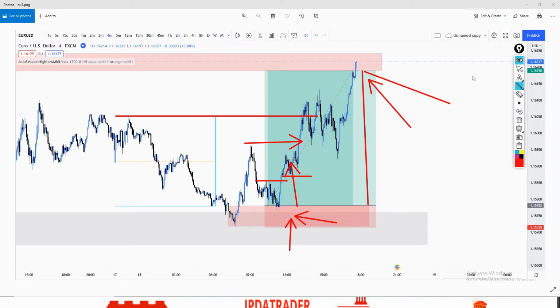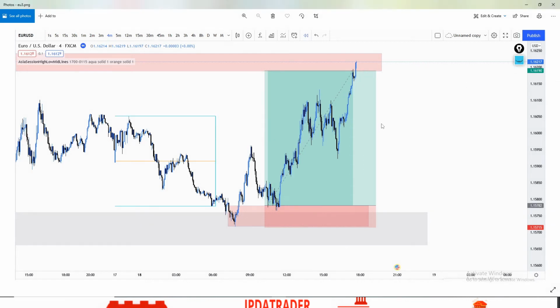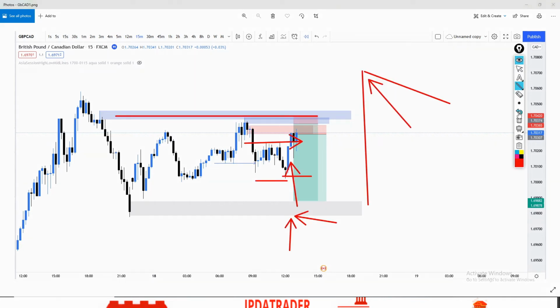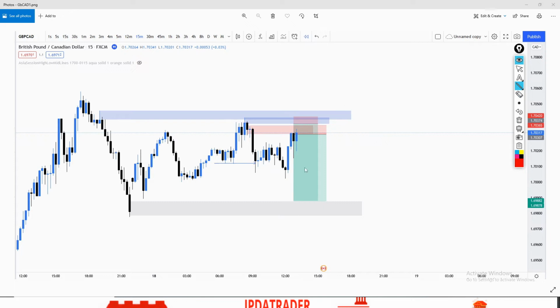Let's continue to the next slide over here that I've prepared for you guys. And this time we are looking at a sell position, right? And as you can see, we are using the same principle in regards to our take profit placement, right? This is why consistent profits will come, because you are using the same principle. We are targeting the opposing external over here, right?